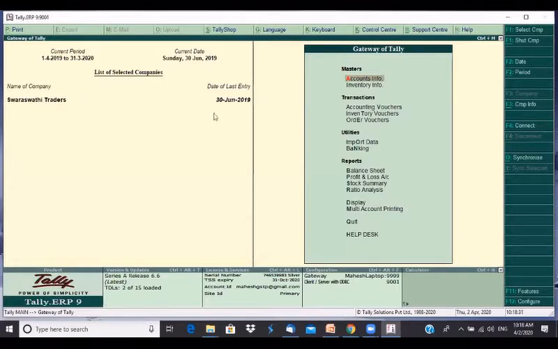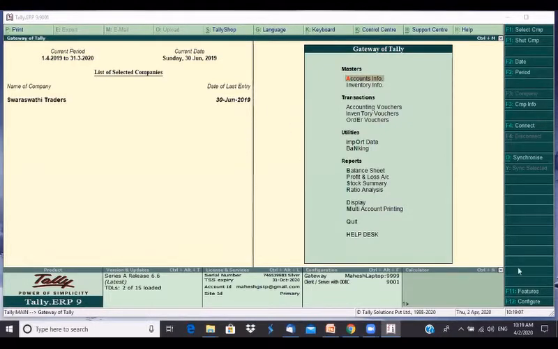Okay, so is everyone able to see my screen, Tally, which is opened? Okay, so as we go to Tally, this is the same data that we are using continuously. We'll continue with the same data. So what I will do is, how do you first enable to work on Tally? That is what we will look at. How do you enable to work on cost centers in Tally?